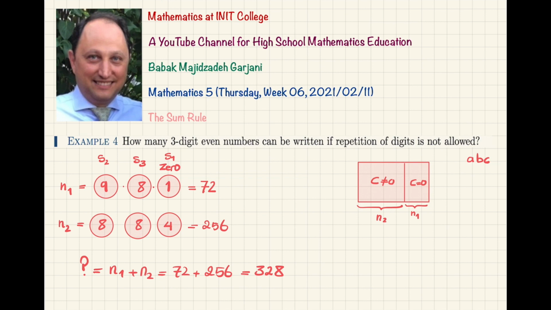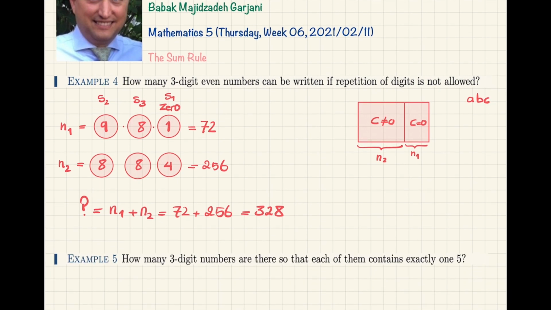But let me ask you one thing. If this part was not in the problem, repetition of digits is allowed, do I really need to do this? Probably not. Okay, so then what would be the answer? Let us see. So let me just write with a different color. Repetition is allowed. So let me write like this. What if repetition is allowed?